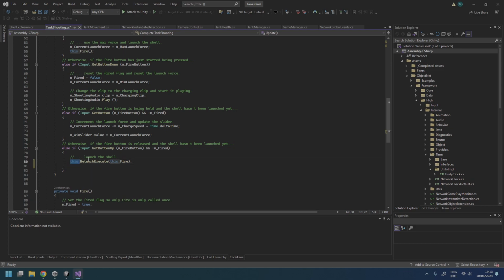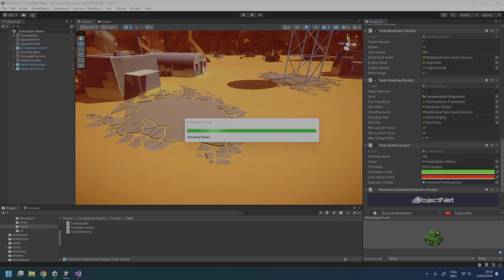We also have another option, NetworkExecuteOnClient, which will execute the method only on the client instance, and NetworkExecuteOnServer, which will execute this method only on the server. This is a good approach if you have, for example, network prefabs that you execute on the server and then replicate to all clients. For alternative servers, this may be a good option. But we're going to use only the Execute method. After that, save.